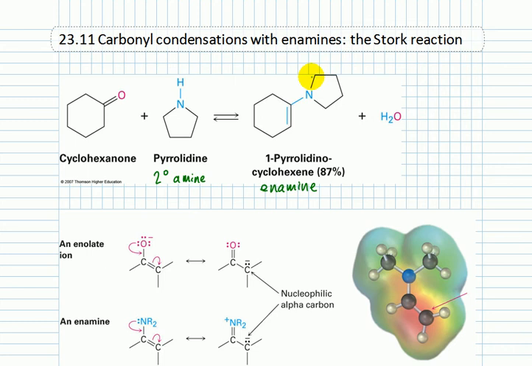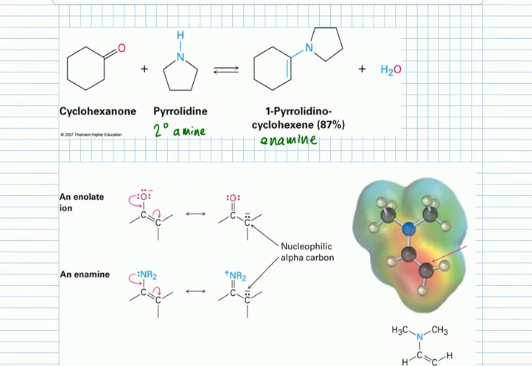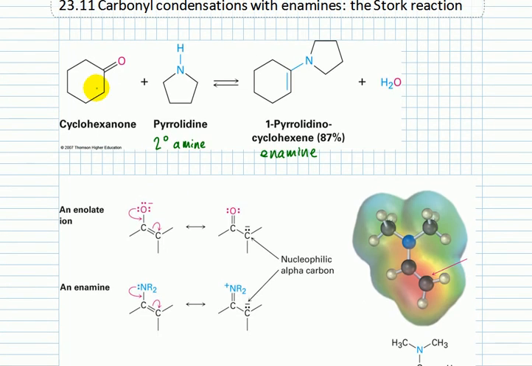So a very common secondary amine used to make enamines is pyrrolidine. That's a 5-membered ring, so it's like cyclopentane, but it has an NH in it. So it's NH and then 4 CH2 groups in that 5-membered ring. So that's pyrrolidine. That's a very common compound used to make enamines. So cyclohexanone and pyrrolidine makes this cyclohexene, where I have a double bond in this ring, and then attached to one of those double bonded carbons is the 5-membered nitrogen ring.